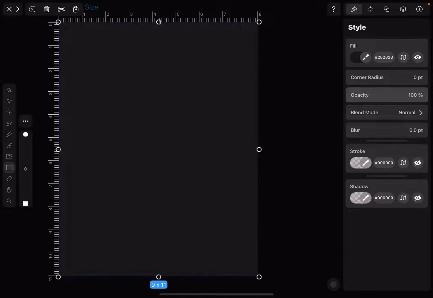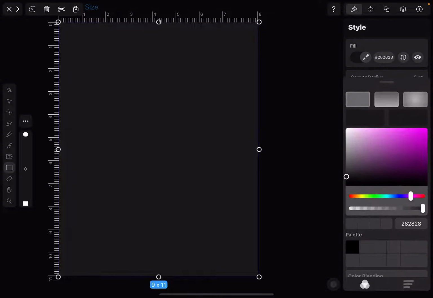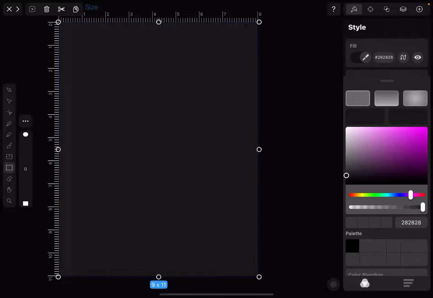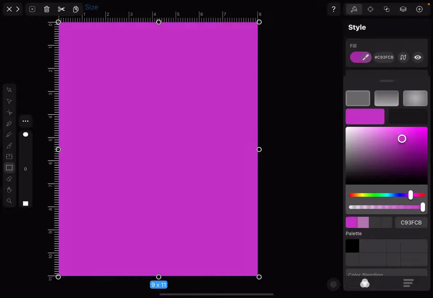And I have created a background for my design. Now, it just happened to already be set on some dark gray or black. I can change that. I can click the fill option, and up from the bottom pops this color scale, just like we're kind of used to seeing in Illustrator with the color picker. I could pick a different color.